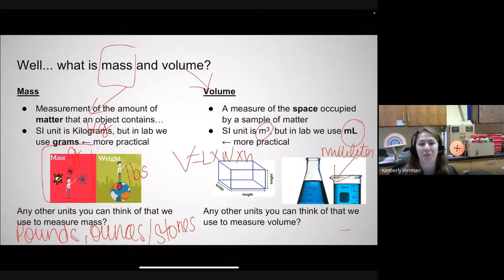So, can you think of any other units to use for volume? We might see that it's liters. If we're in the kitchen, we might measure stuff in cups, tablespoons, or even teaspoons. You'll see that our units are a little bit different because we don't use the international metric system, whereas other countries do. So, if you go across the pond or Europe or other metric countries, you'll see that their gasoline is in liters, while ours is in gallons. So that's just a different measure for volume.